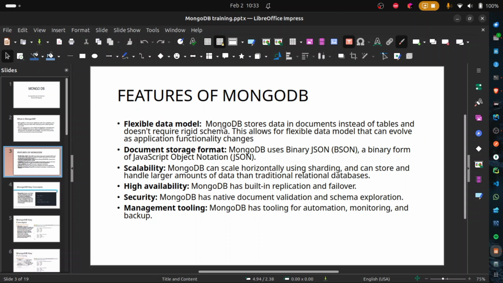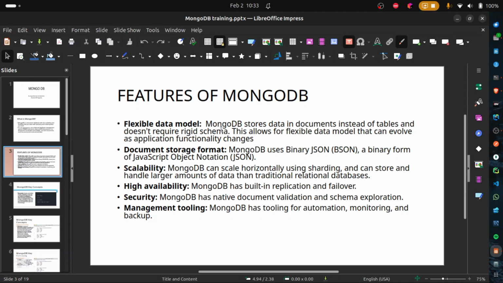Now think of this in a situation where you join a new company and you only have a first name, last name, and email address. You are not yet assigned to a department. Now, the initial document or the initial record of you will look like first name, last name, and your email ID. But once you are assigned to a department, it can be easy when using MongoDB to just add that new field, like department, to your document.